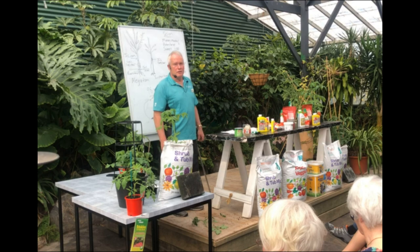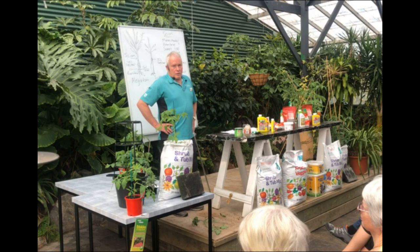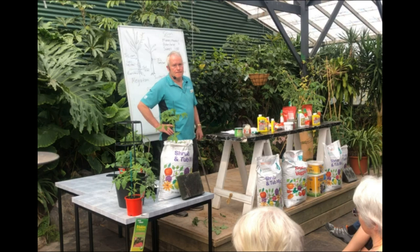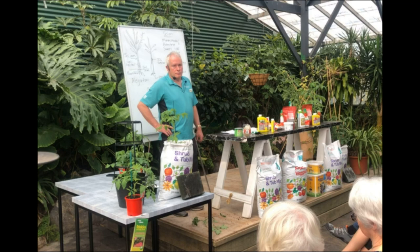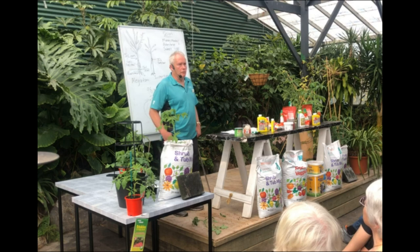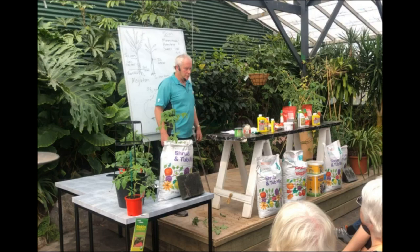Q: About water restrictions — I've stood my wheelbarrow up and it gets full of rainwater, and I've got about 15-20 litre buckets at home full of rainwater. But some of them are starting to go a bit green — will that affect the usefulness of the water? A: No it won't, but if you want a word of advice, put some black polythene over the top and it'll stop algae growing in there. Put a bit of black polythene over the top and it'll just keep your water nice and fresh.